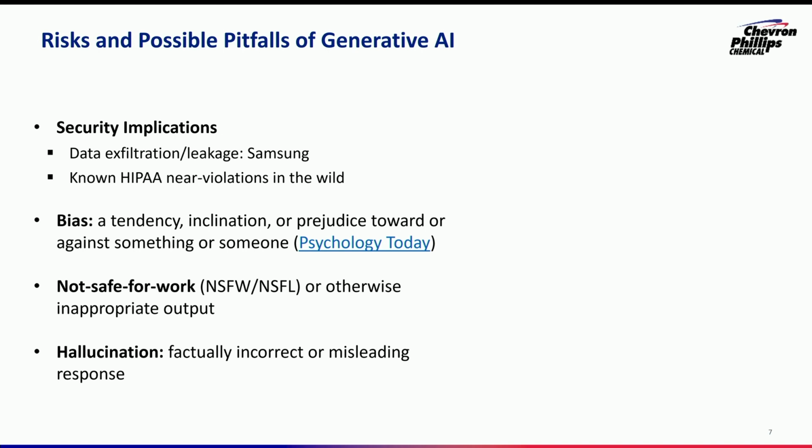So, yes, of course, there are dangers. You should know what those dangers are before just sort of jumping into the pool. I think Samsung is an early poster child of what not to do. We talked about coding assistants earlier. Samsung demonstrated exactly what you should not do with using a large language model for coding. They now consider a whole swath of code no longer proprietary because it was essentially leaked. It was using a variant based on the GPT model. There have been near HIPAA violations in the wild. So there are definite dangers from just the fact that if you're not using an open source model, then you're using an API and the usual dangers with that.